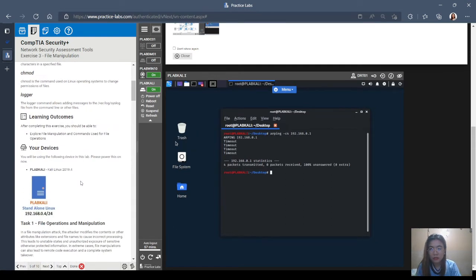Chmod is the command used on Linux operating system to change permissions of files. Logger command allows adding messages to the /var/log/syslog file from the command line or other files.